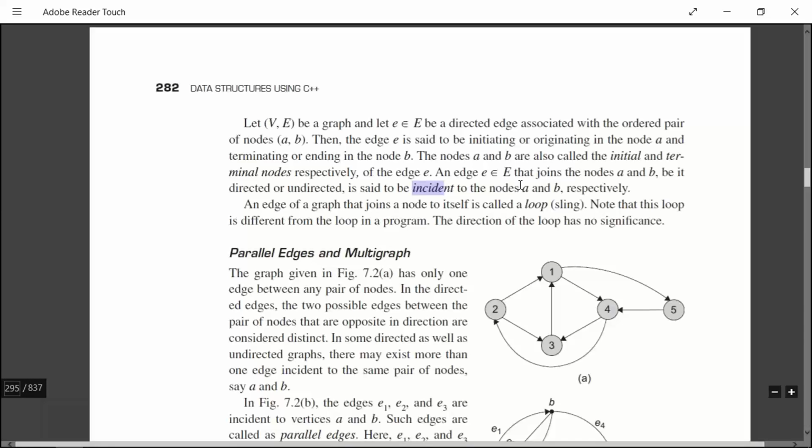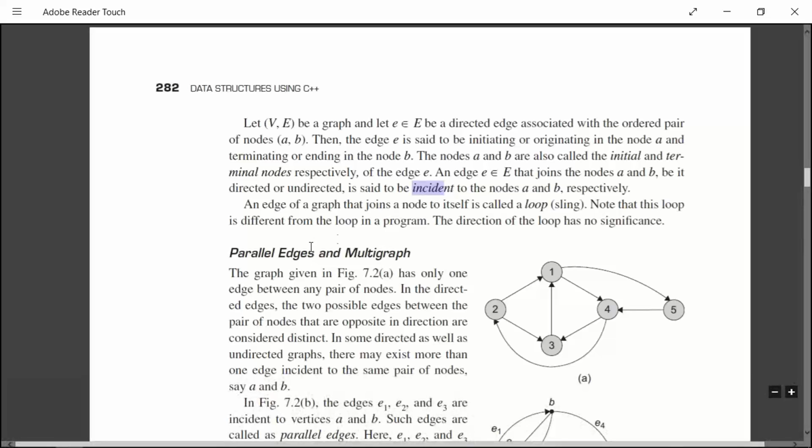See, an edge E belonging to the set of edges that joins the nodes A and B, be it undirected or directed, is said to be incident to the nodes A and B. So if the edge exists or is available between nodes A and B, in such a condition it is called incidence, or incident. It is said to be incident between the nodes A and B.